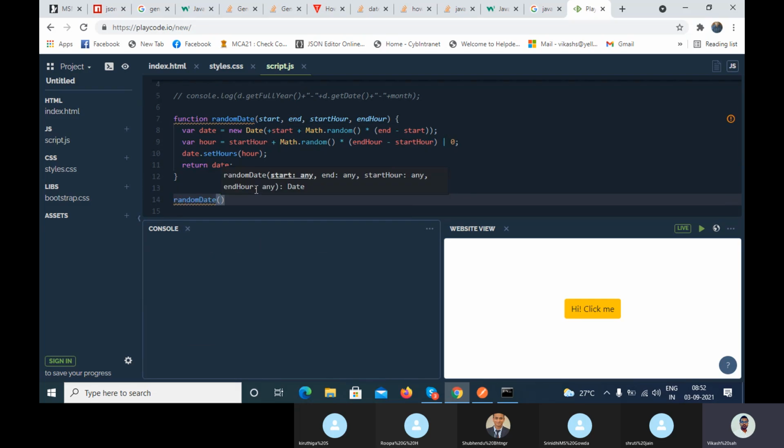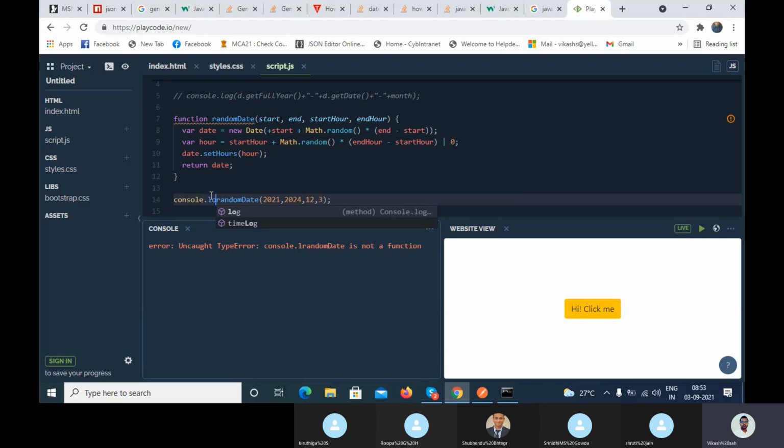Let's suppose start is 2021 and end is 2024, and start hour is 12 and end hour is 3. Let me use console.log and use this thing.